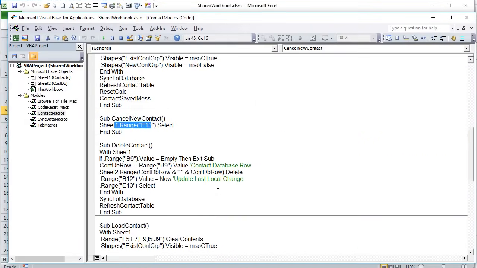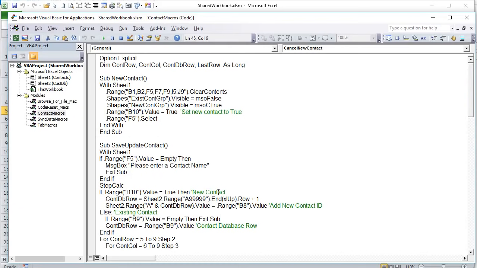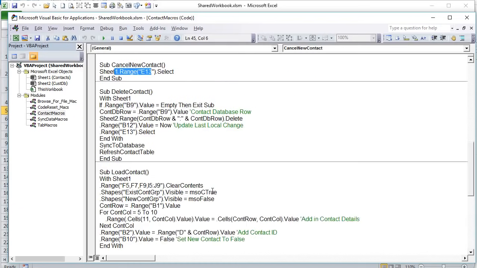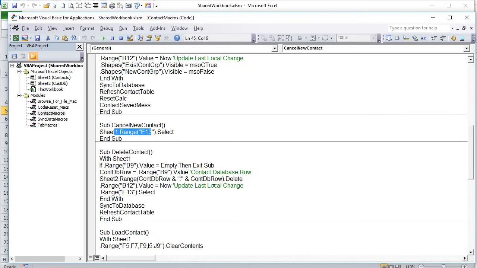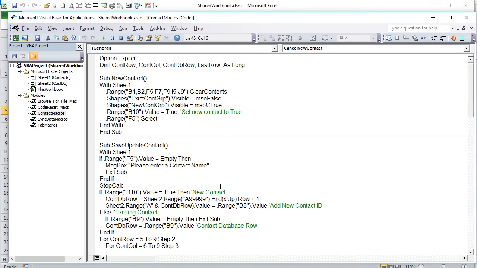That is all the macros. You see, we can do all that, save, new, delete, with just a little bit of code. I've refined this code over the years down to just the minimum, just what's needed. We're going to go over this a little bit quickly because I really want to get to the sync data, but I do want to go over that with you.